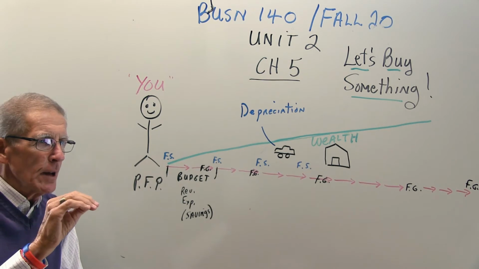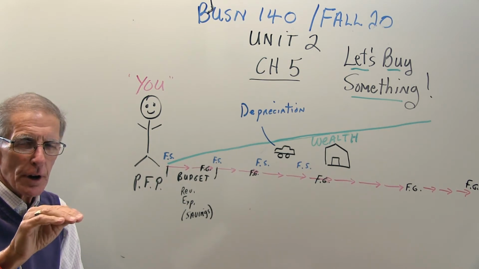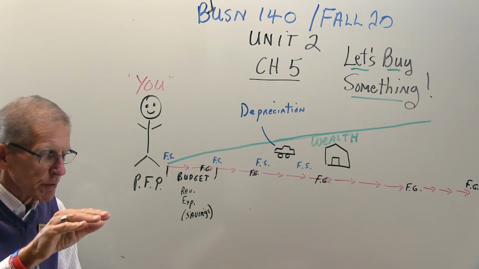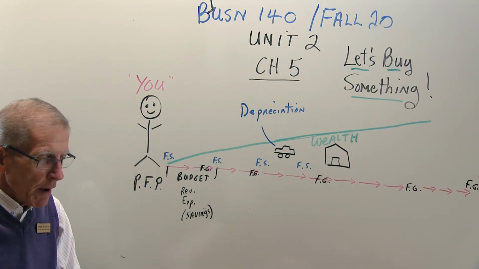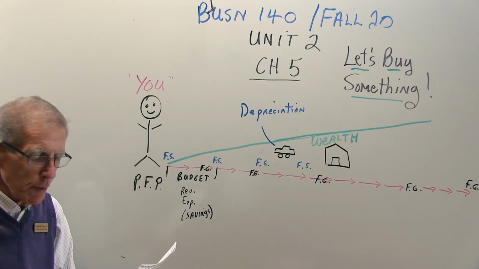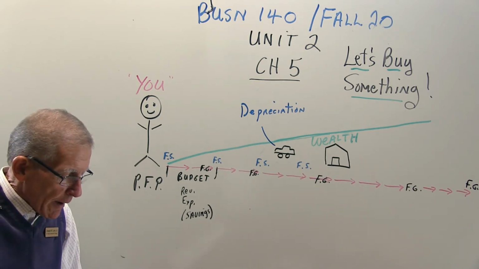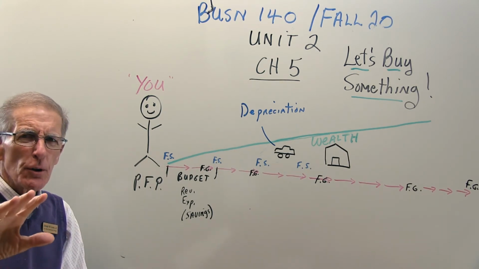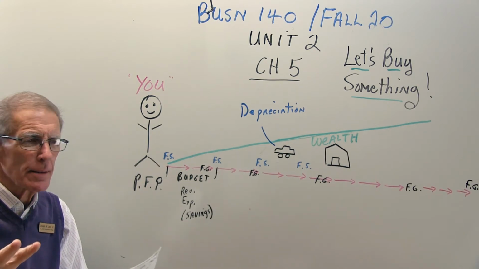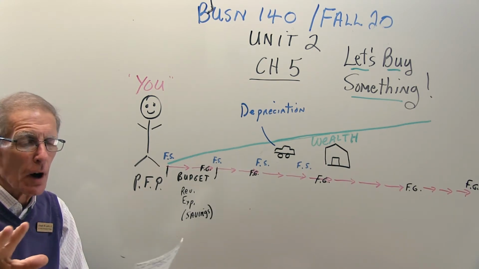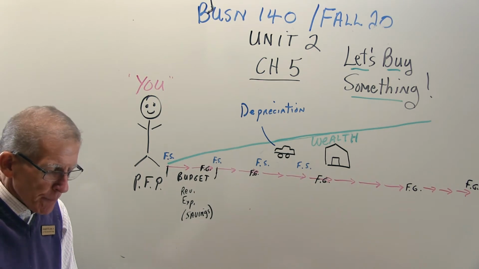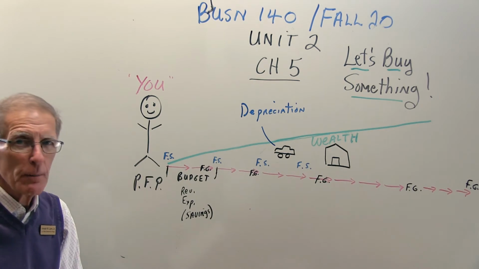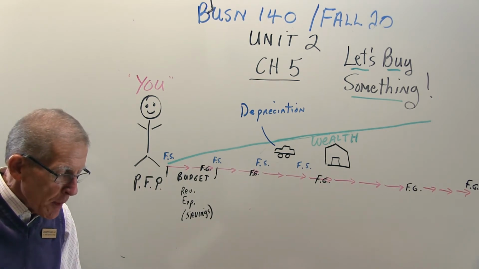Now, let's talk about the purchase transaction itself. As I've already kind of mentioned, the sticker price is usually a negotiating price. The sticker price is not normally what you're going to pay, unless it's a very unusual situation. You can negotiate off of the sticker price. And you can get on the internet now. You can do a lot of comparison shopping and get some really good feels for cost and all of that. I'd be familiar with the fact that the sticker price should be most of the time a negotiating price.